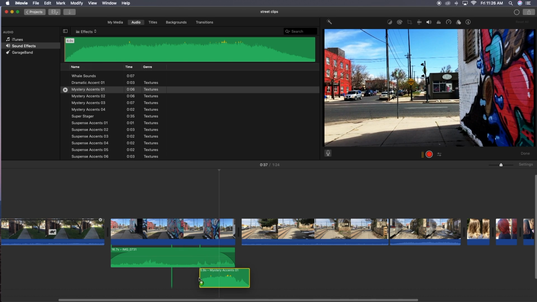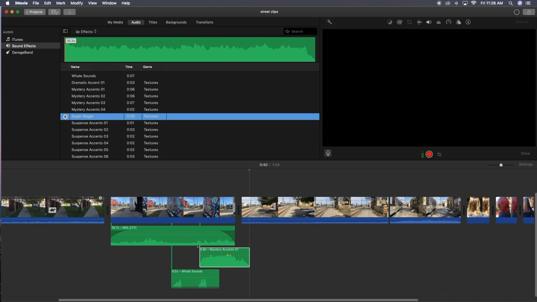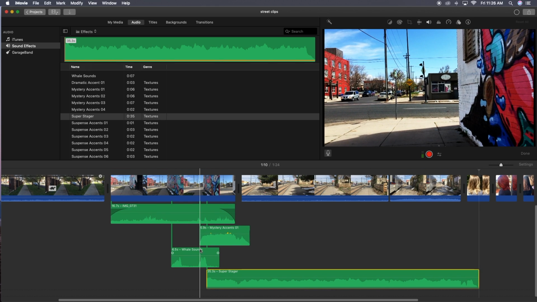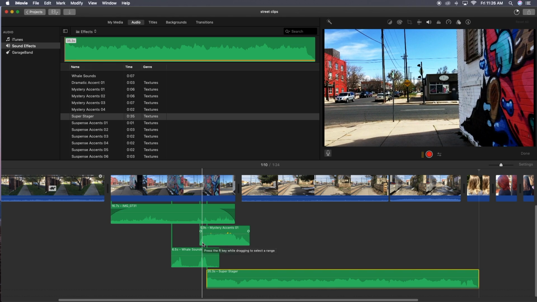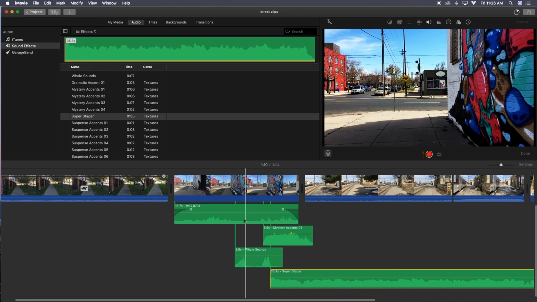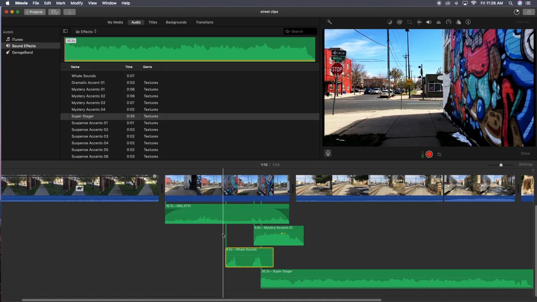So as you're adding these in and you're adding in all your sound effects, the one thing you're going to want to pay attention to is how this all sounds flowing together. And that's with any project if you're doing background music and then other stuff going on in between. Okay, and then I can just clear all this out. You can highlight the whole thing and click Command X if you want to just delete something out en masse without having to go through and click delete on each one over and over again.